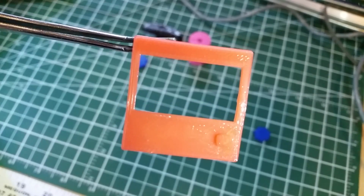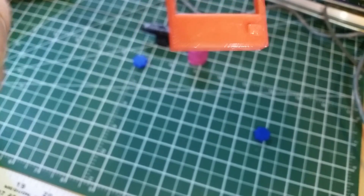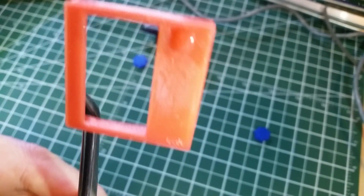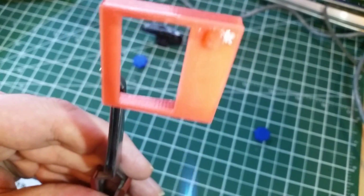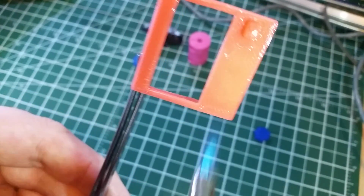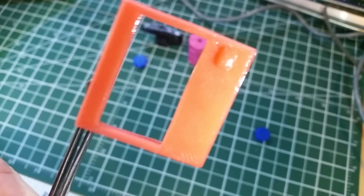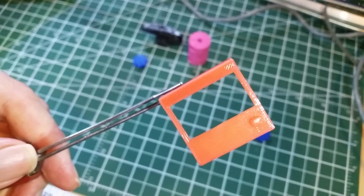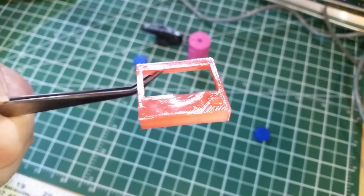I haven't totally heated away the lines yet. The other thing you need to remember is heat rises, and you can take advantage of that. So sometimes putting your flame just below what you want to get will actually have a higher effect, or an effect higher up on the part. So see, that's kind of watery looking, and of course it's going to expand, and then it will shrink shortly. Don't be afraid to blow on it. But there. It's gone glossy.